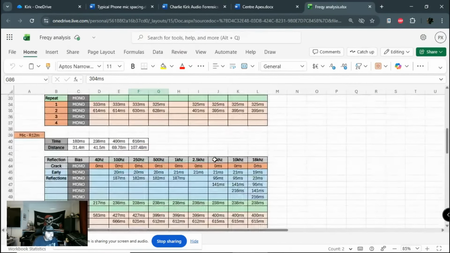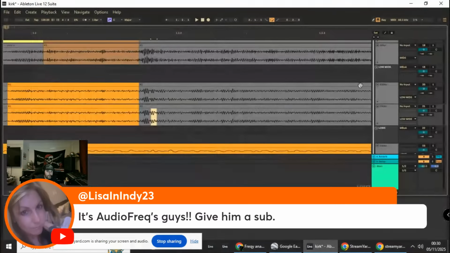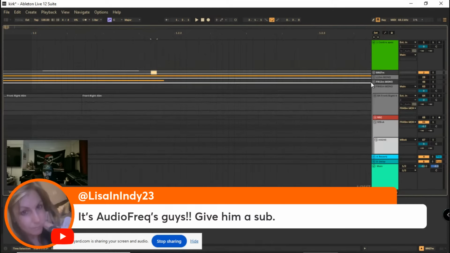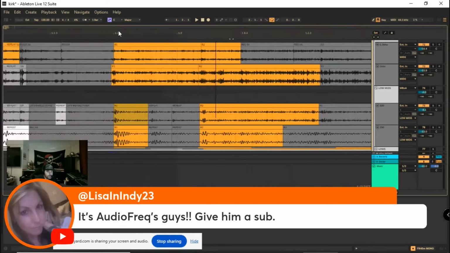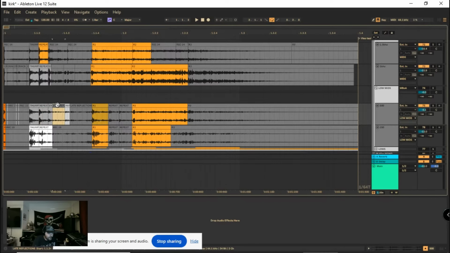So if we go to the right microphone, front right, 45 meters from Charlie's location. I measured it straight out the audio. What one's this? Back 7, front 15, 45. So I've literally gone into this audio, zoom out a bit. You can see that I've labeled it up. You've got the thump, the repeat of the thump. You've got early reflection 1, late reflections. You've got the main reflection. You've got the second main reflection, and a third one just in case any of them are obscured. So I can measure off of each of them.